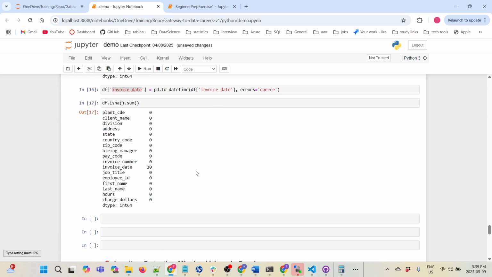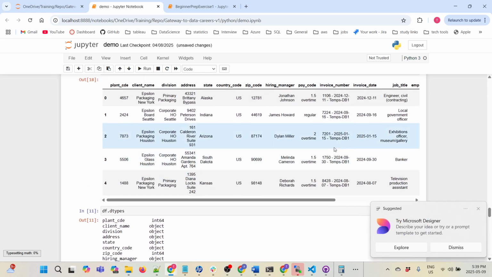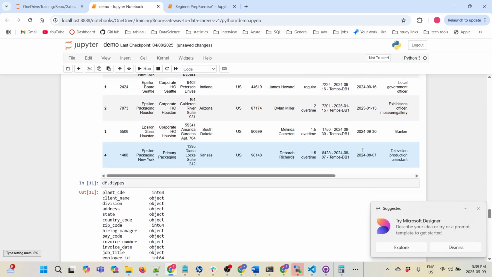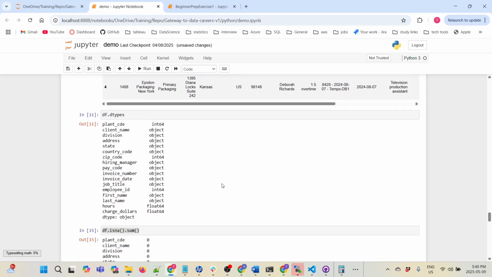There are values that were not compliant with a standard date format. Let me see whether I can notice anything in here. These values look okay to me.